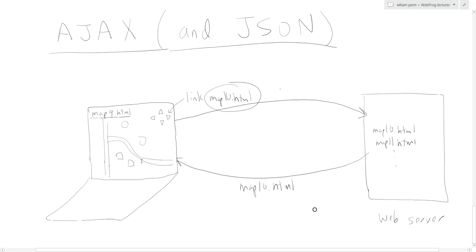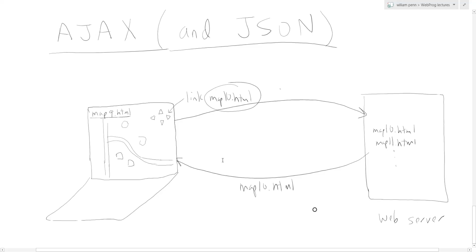Well, people started deciding that maybe that wasn't the best way to do things, especially if you have a map like this. Instead of bringing in a whole new map, it might be better to just say, if you want to look a little bit to the right, only make a request to the web server for a little bit of information that goes over here, and don't get rid of all this that's already on the page, because maybe we still want to see most of this.